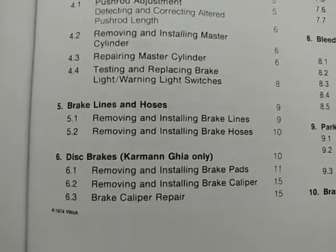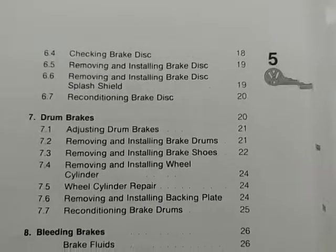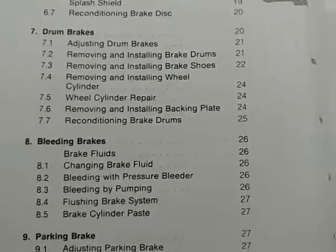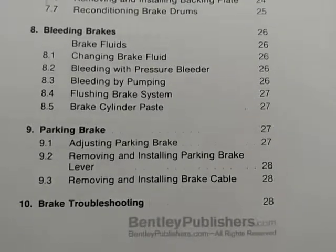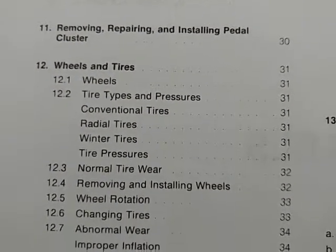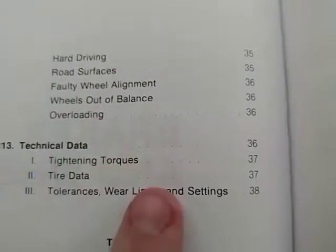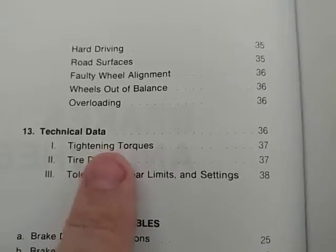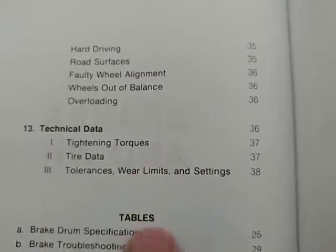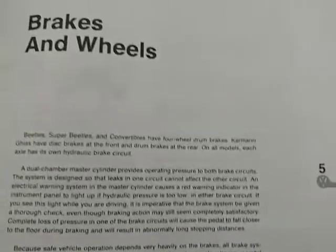As you can tell, it breaks everything down. What I like about this repair manual the most is it doesn't just show you how to tear something down and then say 'do the opposite to put it back together.' So for guys like me who buy their car in a lot of pieces, this really helps out and answers all the questions. This right here I think is really important for safety reasons — the torque specs — and that's very important especially on something like brakes and wheels. Every section has this.